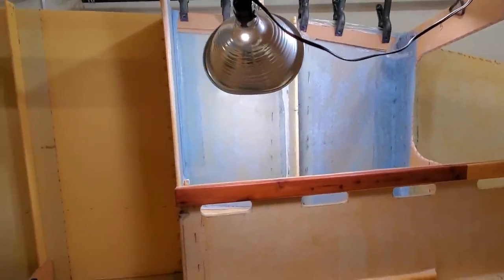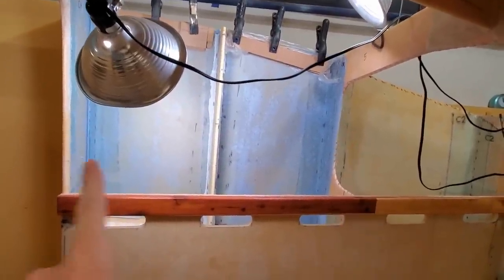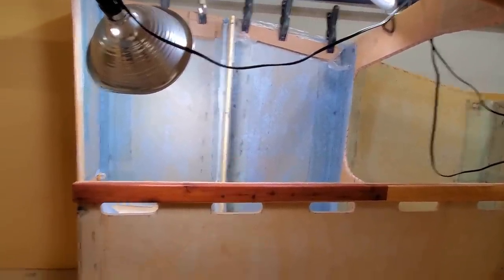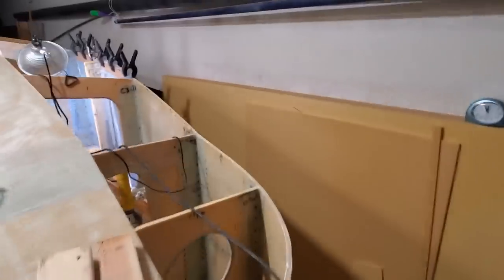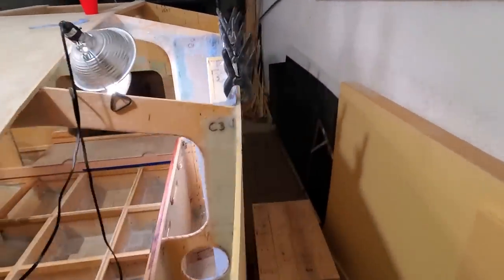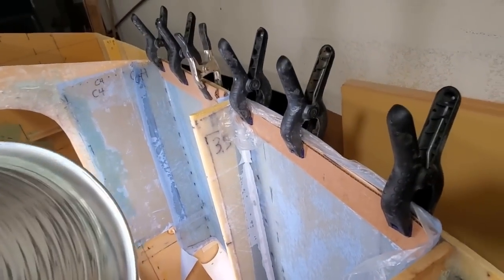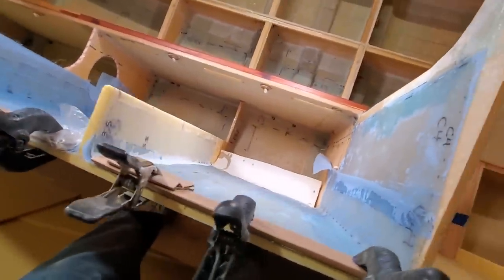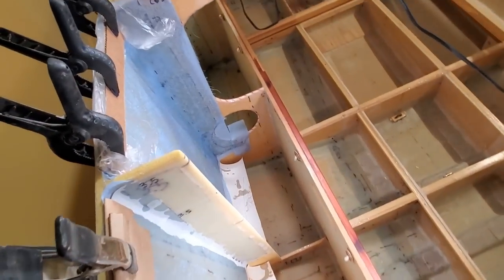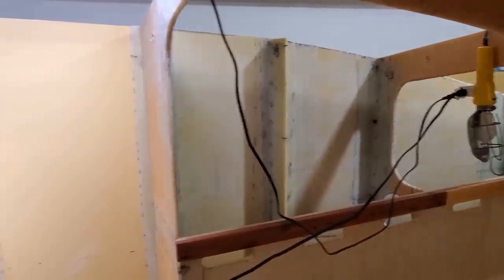Okay, it's nighttime now, and this section's done from C3 to C4 and over the ring frame. We do one section at a time. I'll give you the top view. I like to clamp the top with some pieces of cardboard just so it doesn't curl off the edge. So that's C3 to C4 done.